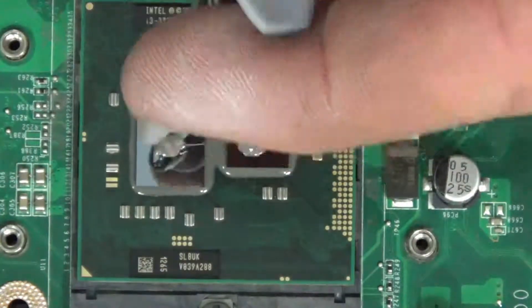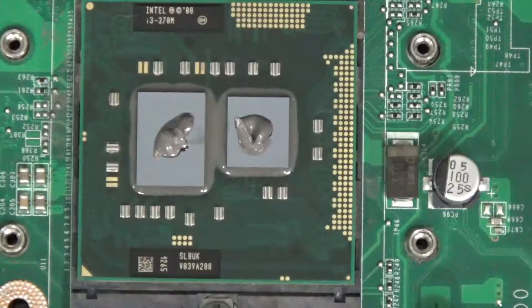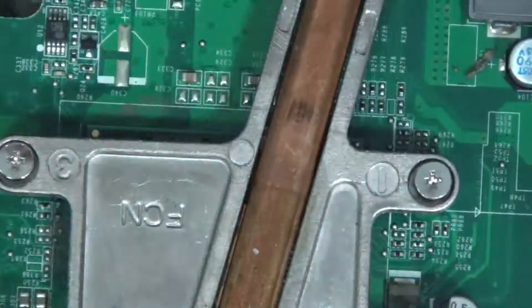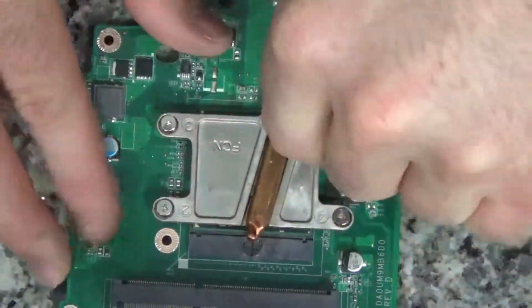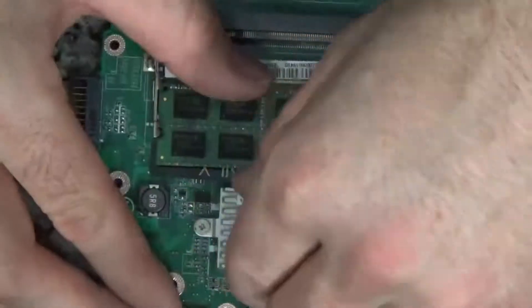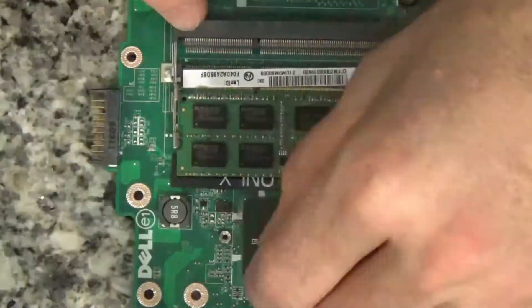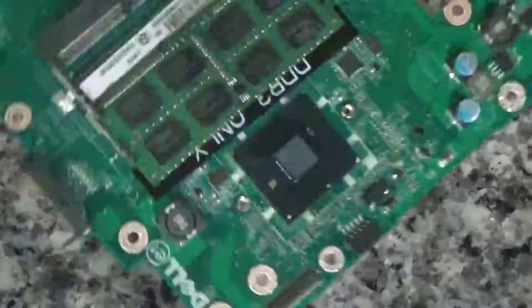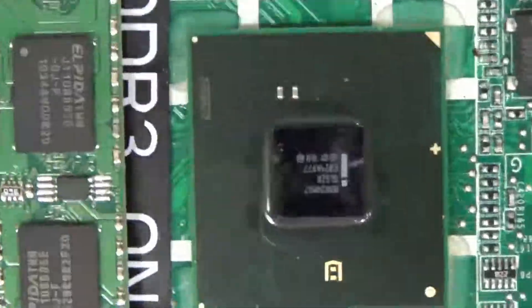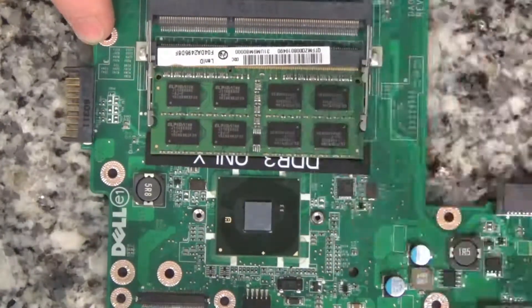Right here I'm putting on the thermal compound and making sure everything fits nicely. I put the heat pipe back on and got everything cinched down. I also decided while I was in there to go ahead and take care of the chipset as well — while in Rome. As you can see it was much better looking. I got it cleaned up and everything turned out fine. She's been using it ever since and it's been working well.